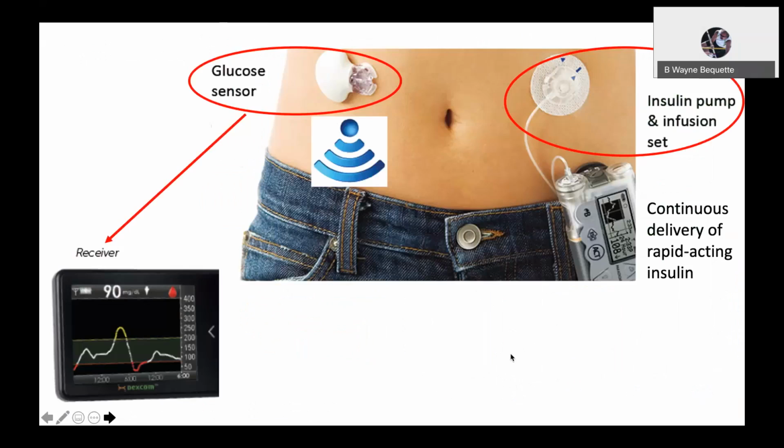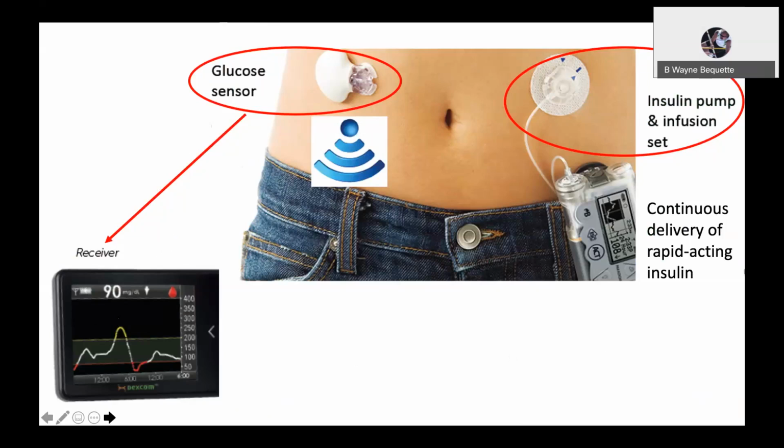With current technology, we've improved on both aspects. That is, we have continuous glucose sensors that measure the glucose levels in the interstitial fluid just underneath the skin, which are related to blood glucose. On the left-hand side, you can see a continuous display. Basically, every 5 minutes, a new signal appears on the screen. So an individual can look at this monitor, a small receiver, and see what their blood glucose levels are.